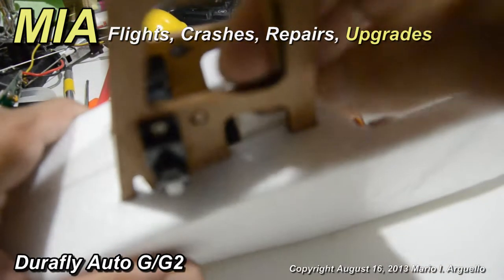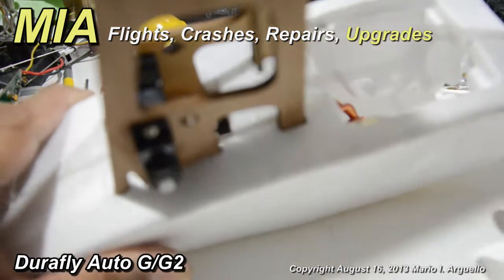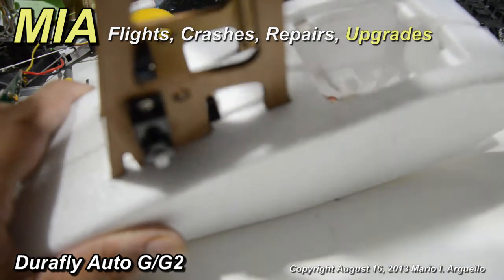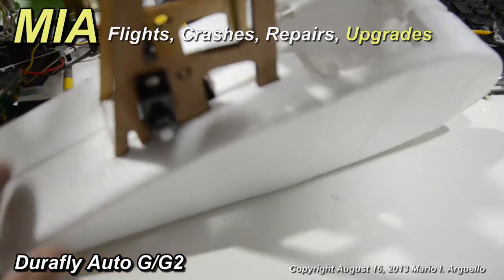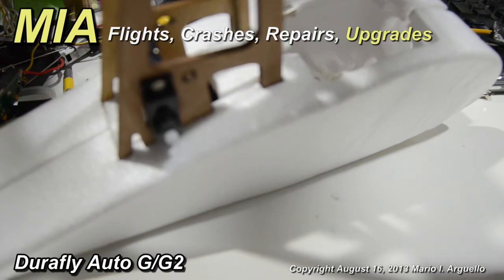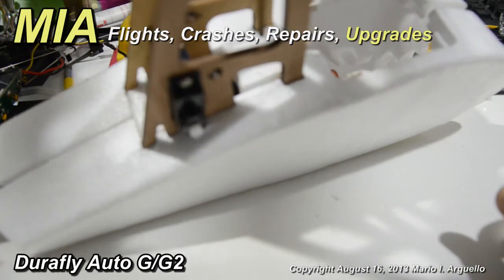And I removed the gearbox, of course, the auto start feature. I think I'm gonna keep the auto start out of this model. I do like the convenience of having an auto start, but this model spins really well just by hand and a brisk walk. And you can just toss it by hand, and I think I prefer that.